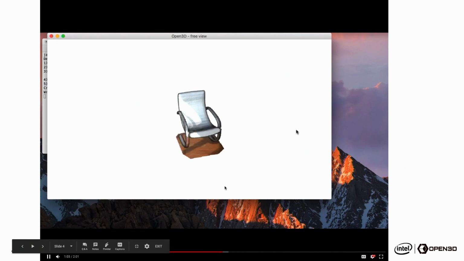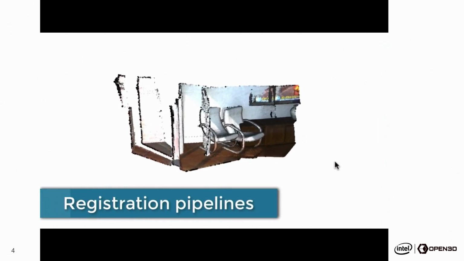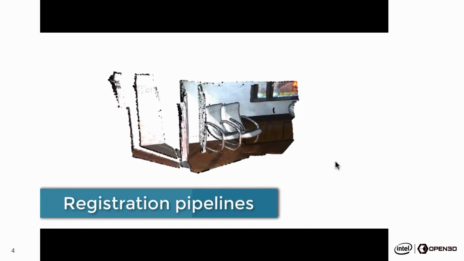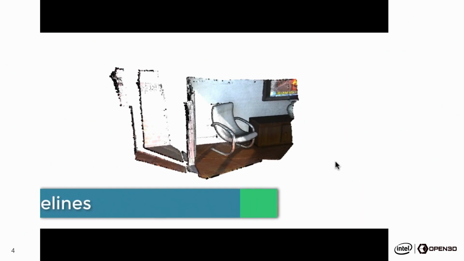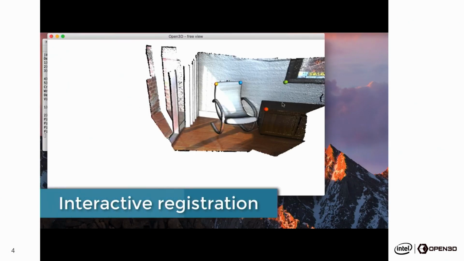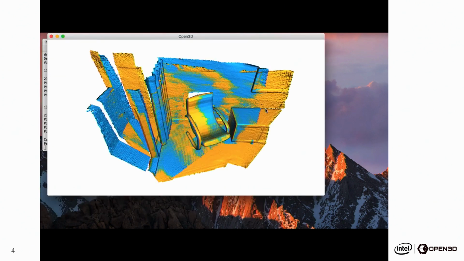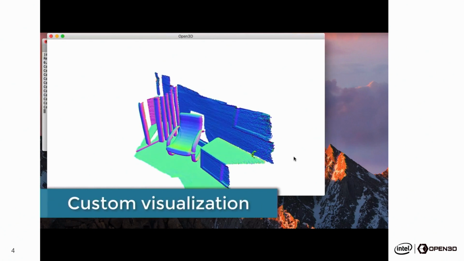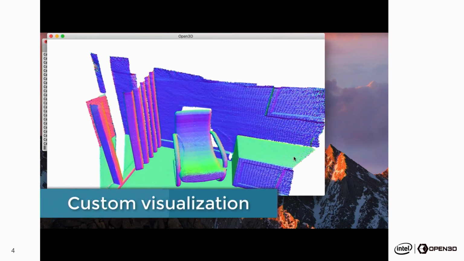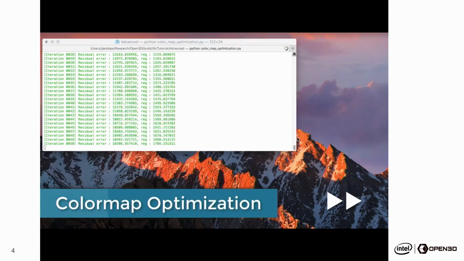Yeah. The next thing we see is geometry editing. Here's the registration pipeline where we align two point clouds. We're going to go through more details of that. We also support interactive registration, which is manually picking the corresponding points. And here's some custom visualization. We can have a script that loops over the scene and visualizes it from different angles.